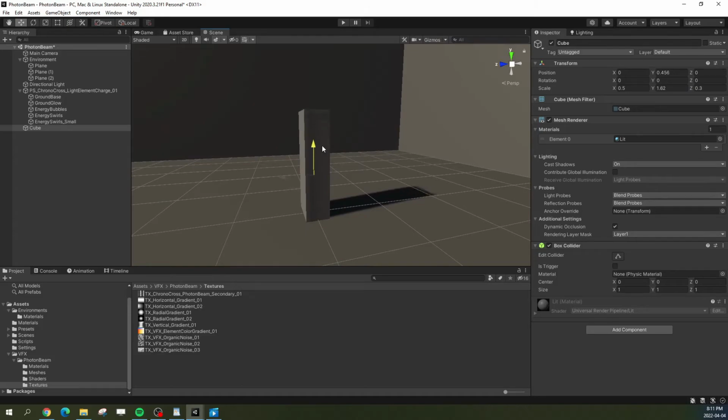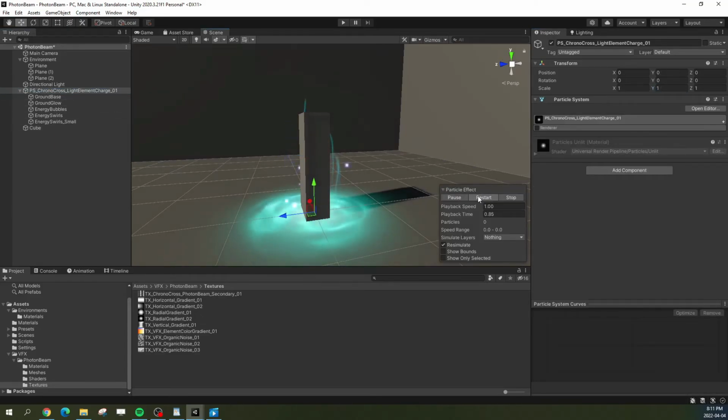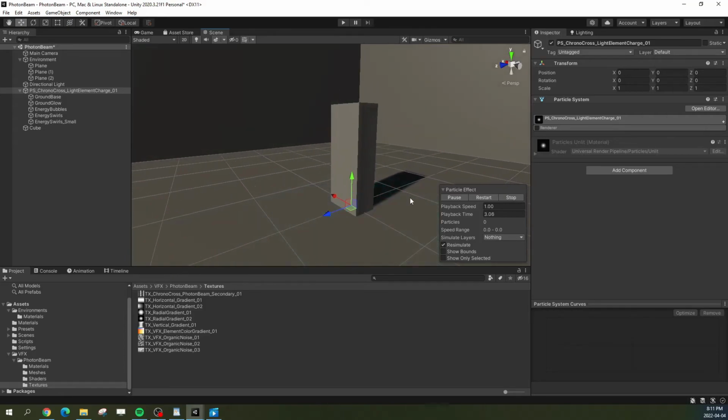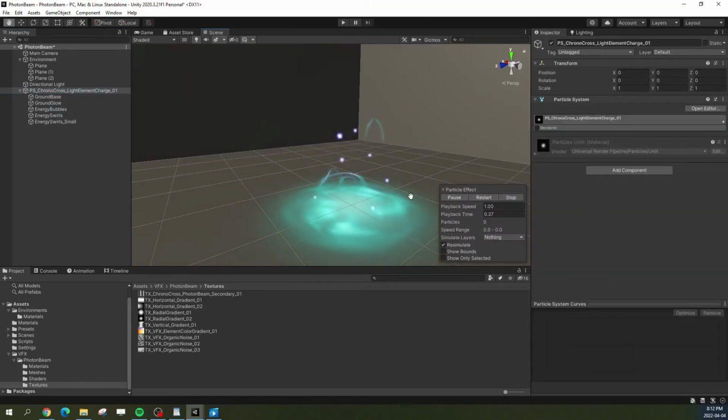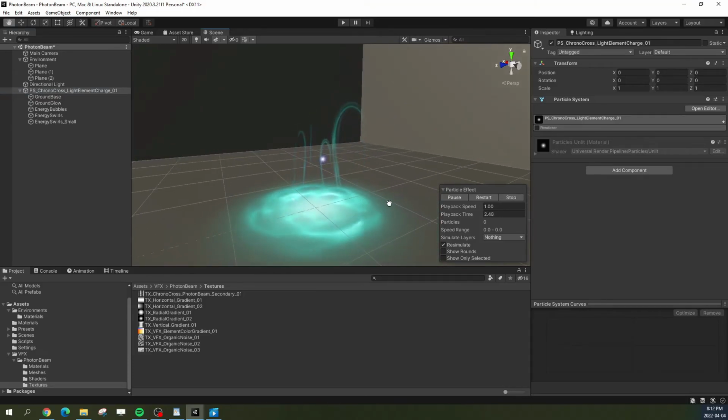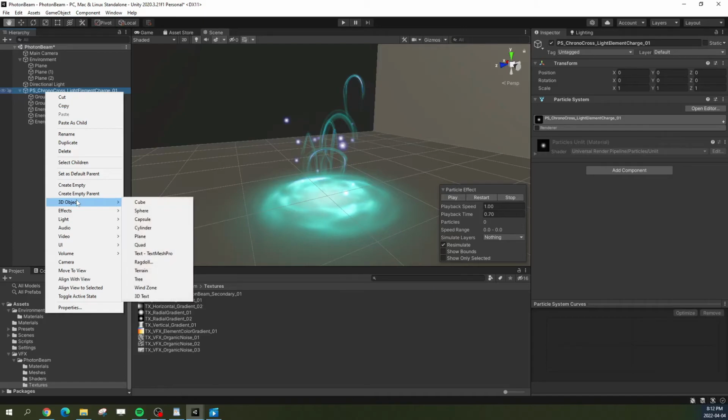Alright, this is Serge from Chrono Cross. Can't you tell? Looks better with a character on it. But anyway, even without the character in there, it still looks good.